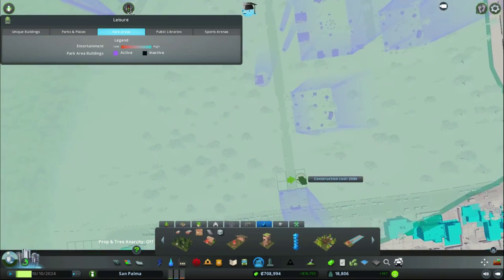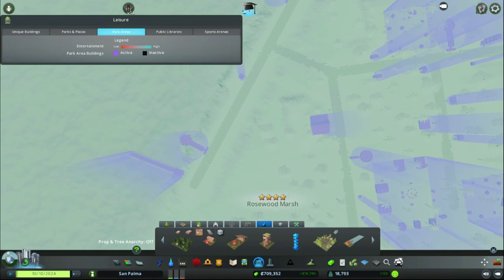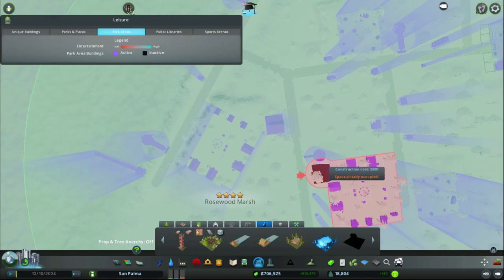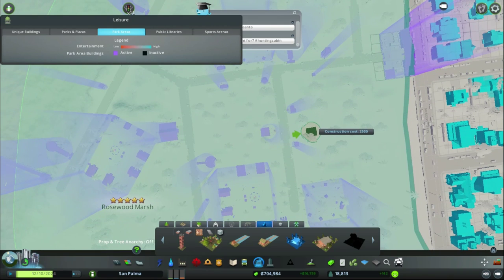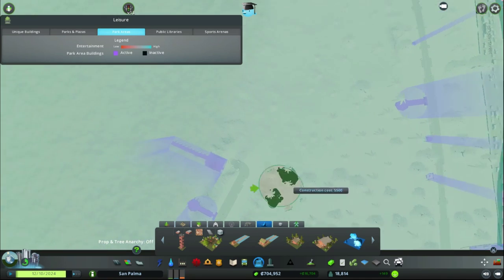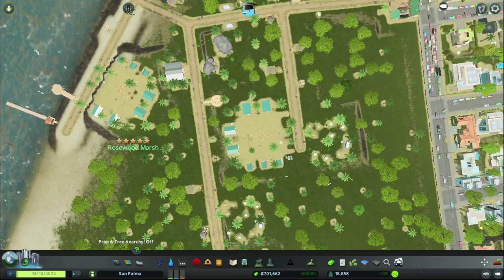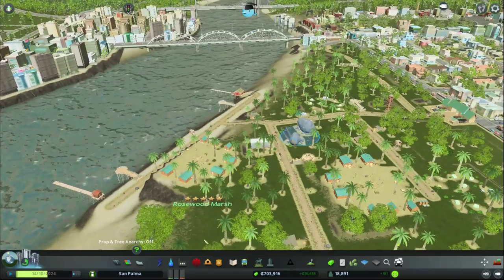Add another very tall tower. Not the same. Not that there. And then go to smaller windows. And there we go. We finally hit the 5-star. Now that we're 5-star, let's add this one down. It's already here. Right. And I just got the achievement for the nature reserve with every possible building in it.